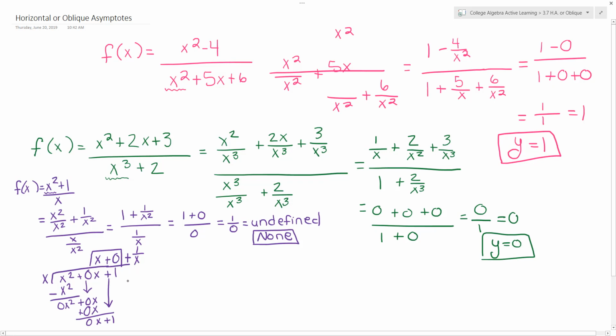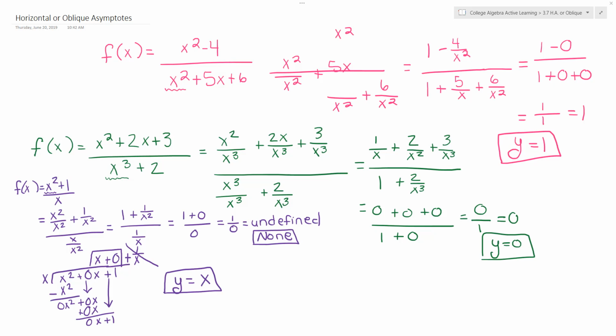Now, since we are talking about x going out to positive or negative infinity, because that's what happens when you're talking horizontal or oblique asymptotes, that means this fraction 1 over x, this remainder piece, and this will be the case every time, goes down to 0, because 1 divided by something really big goes to 0. And so you basically disregard the remainder piece. And so at the end of the day, we would say that our oblique asymptote is y equals x. And that completes this third example on horizontal or oblique asymptotes.